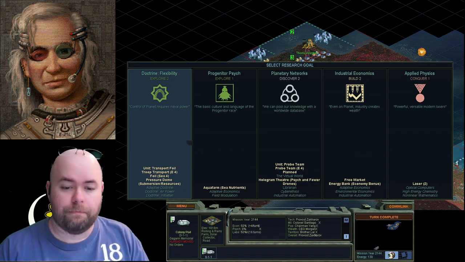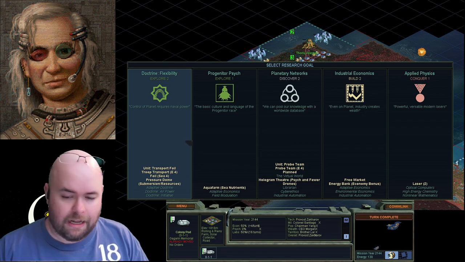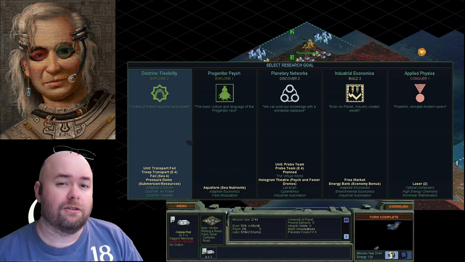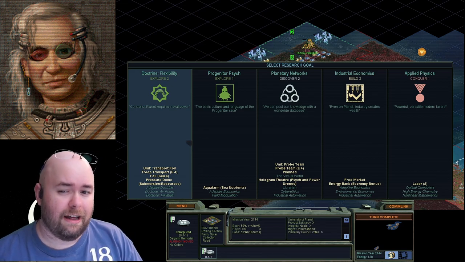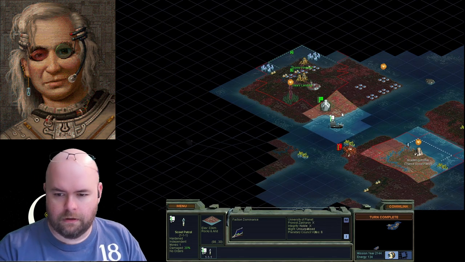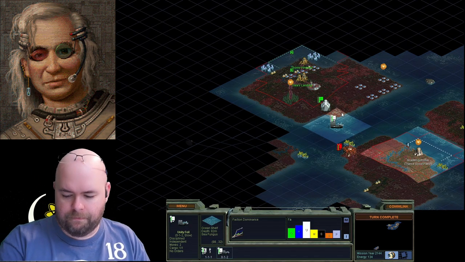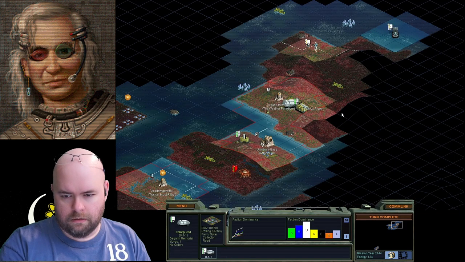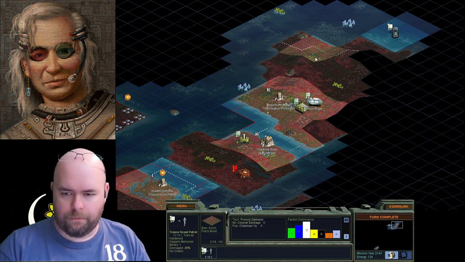Anyway, so we have a few options for technologies at this point. I am thinking that I want to go to Doctrine: Flexibility. Let's try to get those boats out soon. We're on an island hopping map after all. I will leave the Gaians be. They're on their own island. It's fine. I am not exactly concerned about them right now.